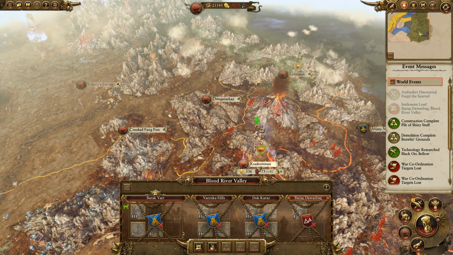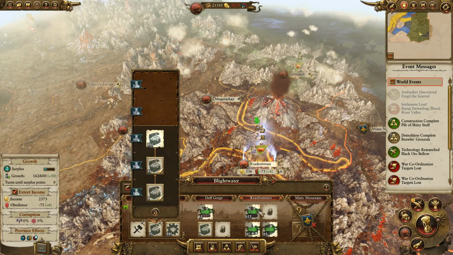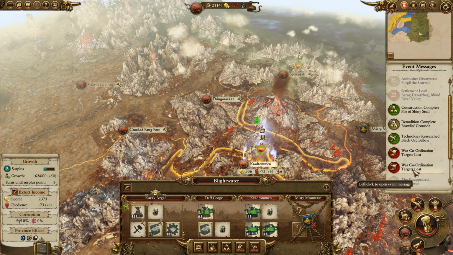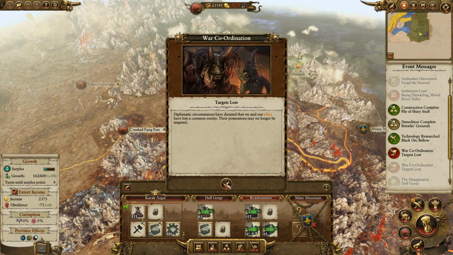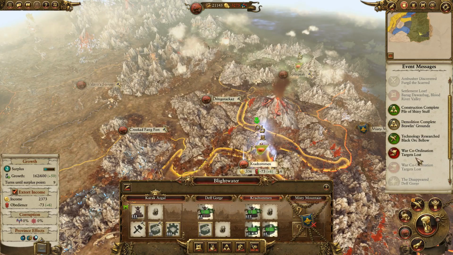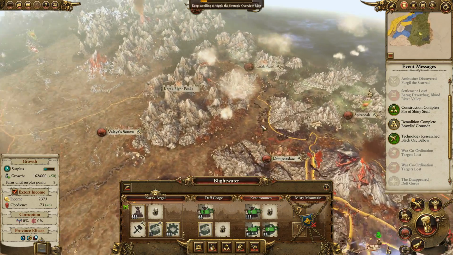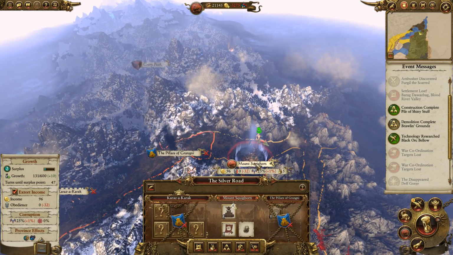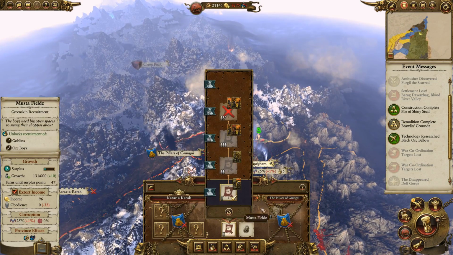Okay, techs. What do we have here? War coordination target lost. What? Oh, because we killed the bloody spears. That's fine. It's actually pretty sweet we took this. So we could recruit up here if we wanted to.